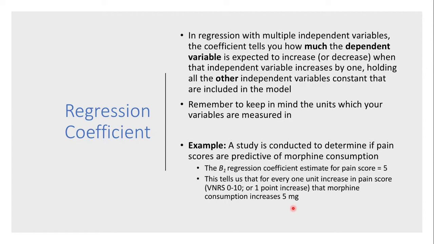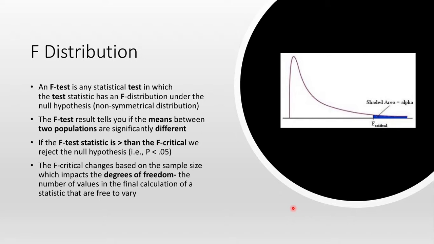So if it was 2 on the pain score, a 2-point increase, then that would be 10 milligrams. Now, we have to throw in, so that you are at least familiar, some of the different tests that they use, and the distributions of the data help define what type of test you use.